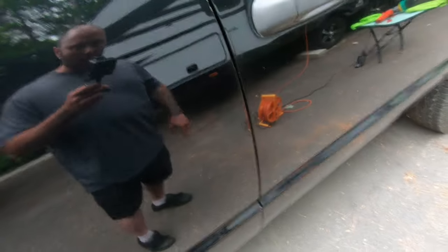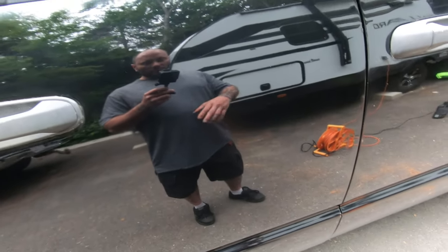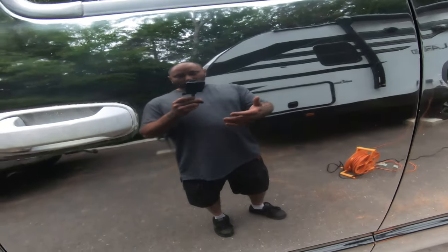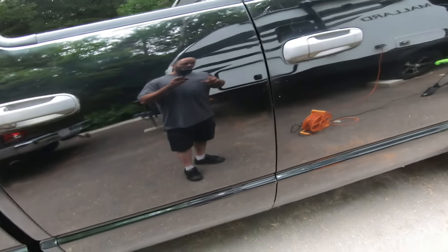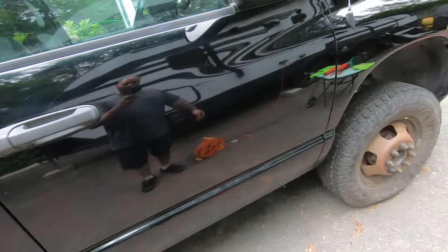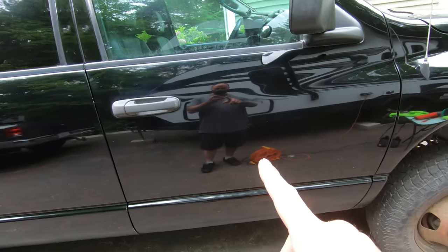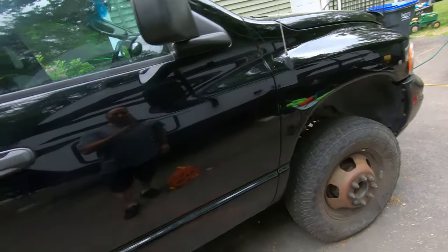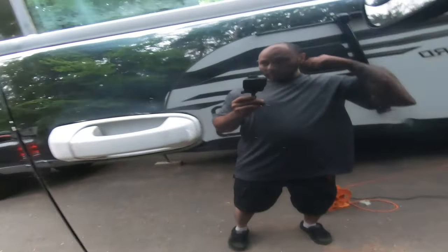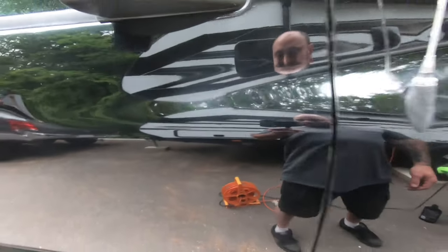You'd probably keep going over it to take all the scratches out, but that's not my total intention. It's just to bring the luster back. See, this is actually just a reflection of me. That's why I look so short and fat in it, even though it's not that far off in appearance. Like I say, that's a DA polisher. This is by hand, and that is the polisher for the fender. Yeah, you do get a little bit better result with the polisher, but like I say, it's nothing you can't do by hand.